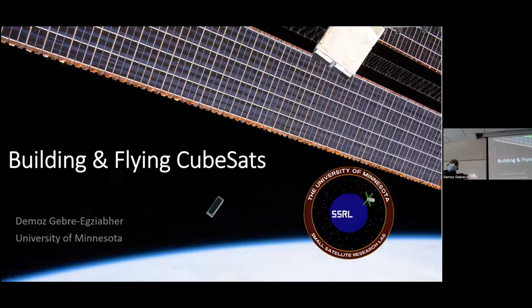All right, so think of this as a tutorial of sorts as to what CubeSats are, what they're all about. And then I'll tell you a little bit about the work we do here at the University of Minnesota with building and flying CubeSats. And then at the booth downstairs, you will find our group that is building CubeSats, and you can talk to the students there and they can tell you a little bit about what they're doing. So again, more of a tutorial and then a little bit of the things that we're doing here at the University of Minnesota with respect to CubeSats.